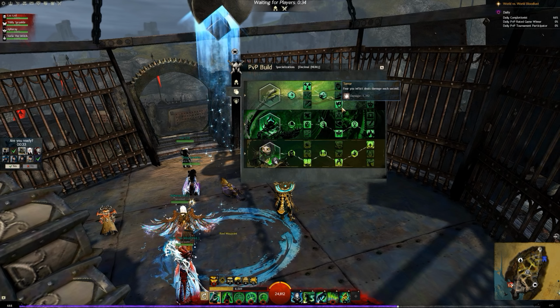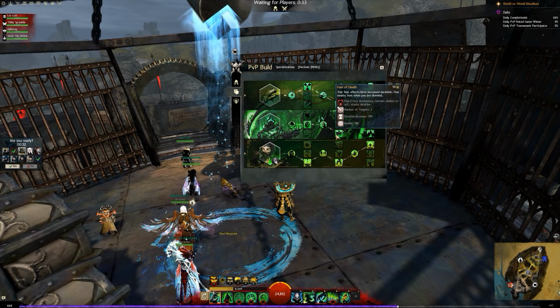And the idea is just to stack reasonable amounts of fear elsewhere in the build. I'm also then down here in Soul Reaping taking Fear of Death. I could run Spectral Mastery to be honest. There's a few options there. But with Fear of Death, our fears also last 50% longer too. And if we can proc some full damage, we also do probably the strongest explosion of full damage in the game compared to everything else.